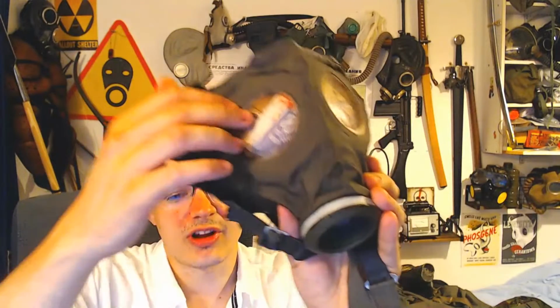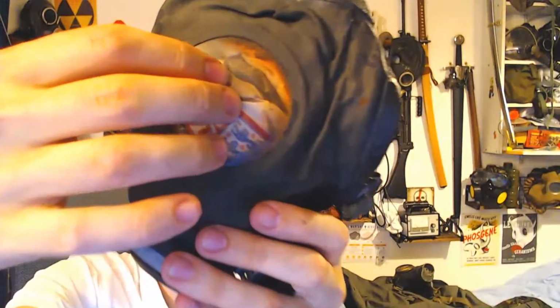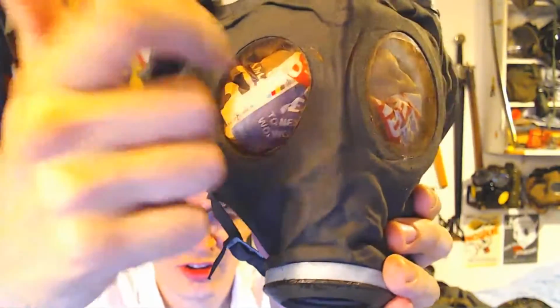Celluloid, I imagine, like old film. But yeah, I'm pretty sure it's not glass. I'm pretty sure it's celluloid, which is why they're slightly discoloured. When the mask came, it had the anti-fog inserts in it, but they were crispy and falling apart. I carefully picked those out and just binned them, because if I wanted to put new anti-fog inserts in theory, the GP5 ones are like the exact same thing. But yeah, the original ones were just falling apart and crumbling.